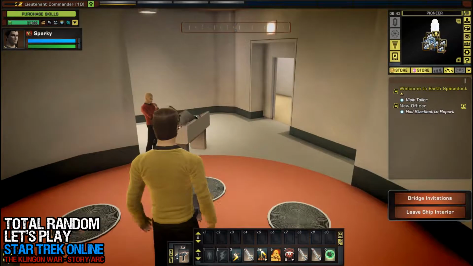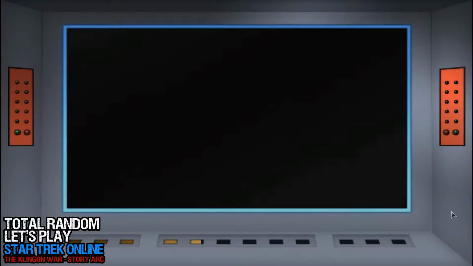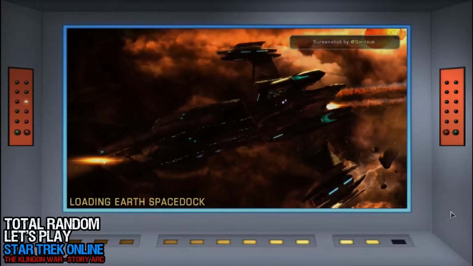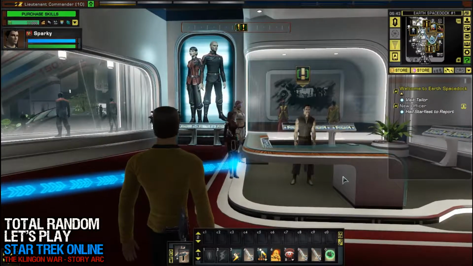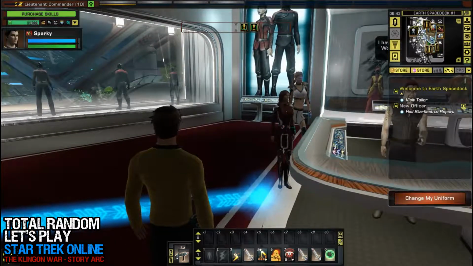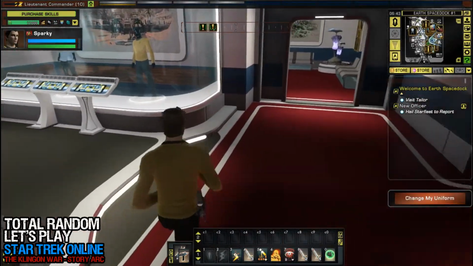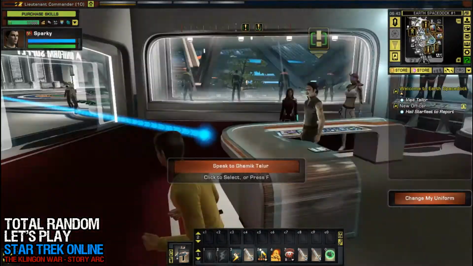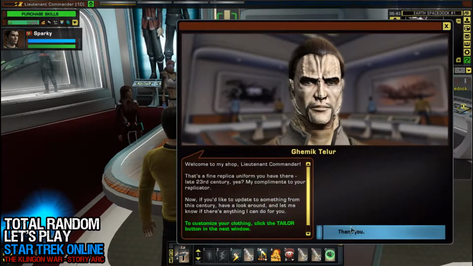Alrighty. There we go. Okay, Ensign. Beam us out. Alright, so here we are in the tailor. It's probably going to do like a quick speedy montage here, because no one really wants to see me put on a new uniform. It's to the tailor who happens to be Cardassian. Go figure.